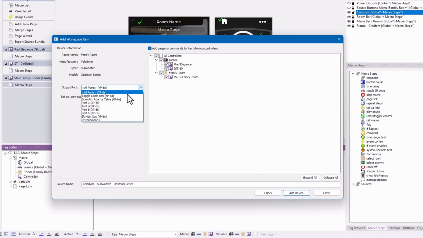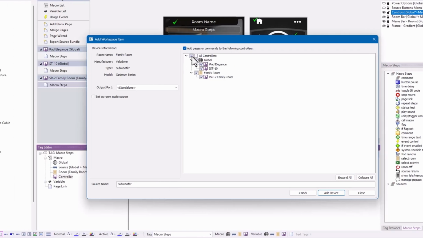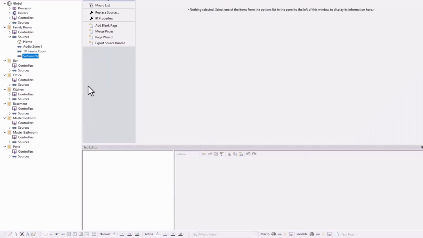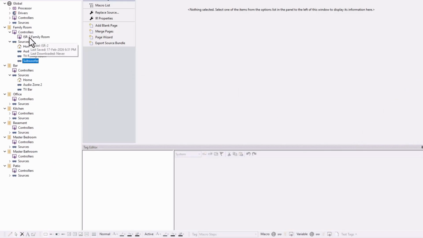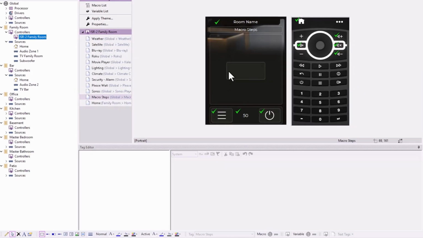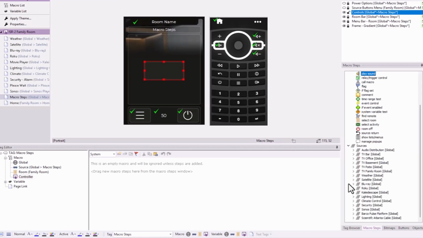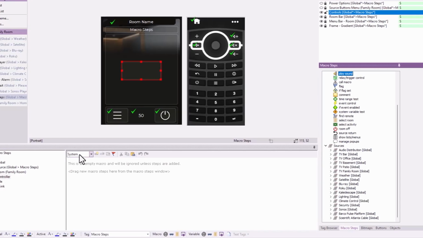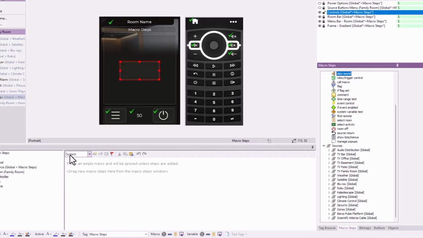So instead of specifying an emitter port, I'm going to make this Standalone, and give it a name called subwoofer. Whether or not I create pages, I don't really need a page for it. But now that device is Standalone. How does this work? Let's go back to our macro steps, at least for the ISR2. Right now I can see all my sources, but I don't see my subwoofer. It's not in here. These are only the system commands, that is, commands I could send over the processor.